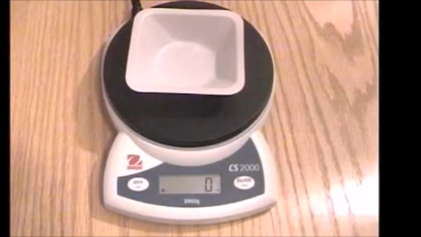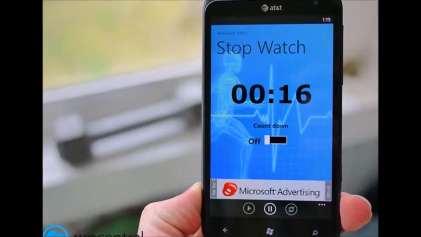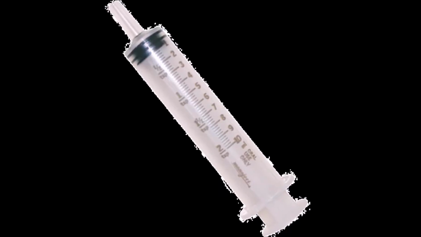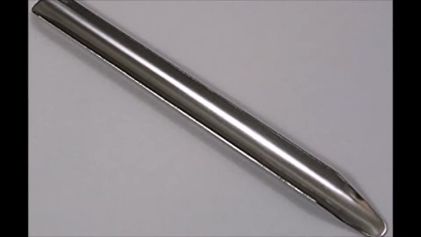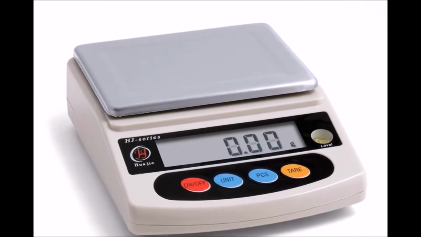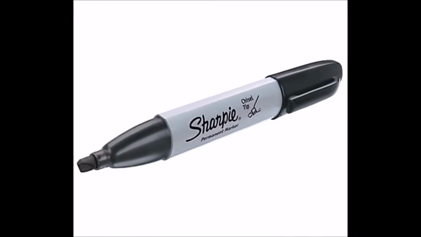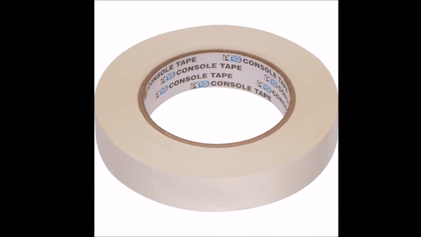3 weighboats for the sodium bicarbonate in trials 1, 2, and 3. A timer, a hole puncher, 4 10 cc syringes, LED ceiling lights, 4 stirring rods for each trial, a spatula to measure the sodium bicarbonate, a dropper, a graduated cylinder to measure volumes, a weighing machine to measure the grams for the bicarbonate, a ruler, pen and marker for labeling, and masking tape.